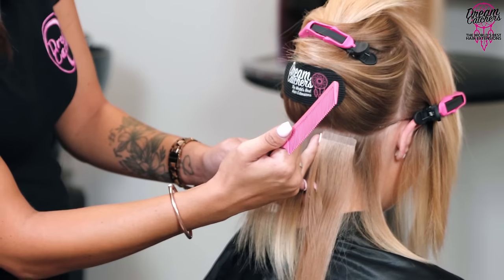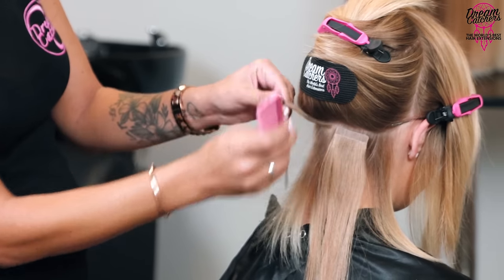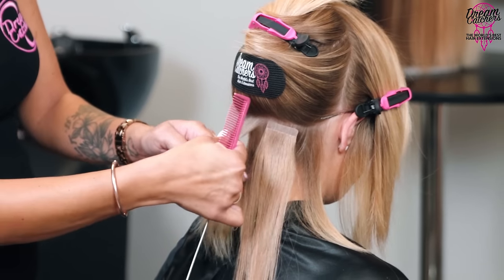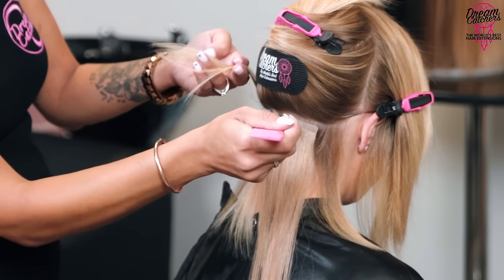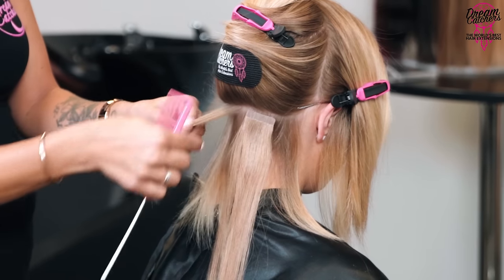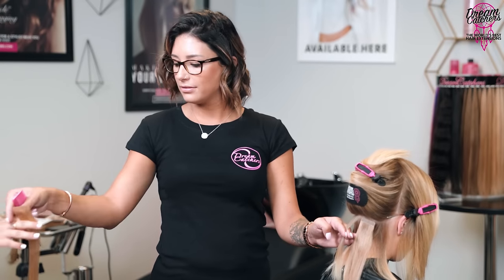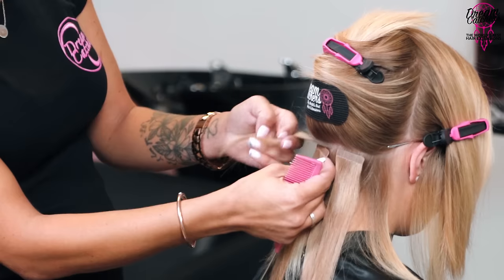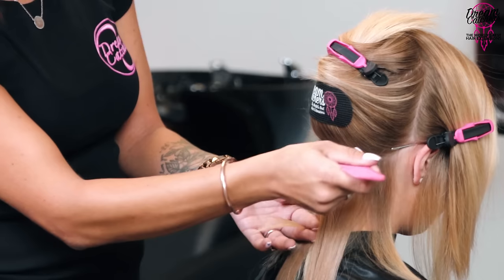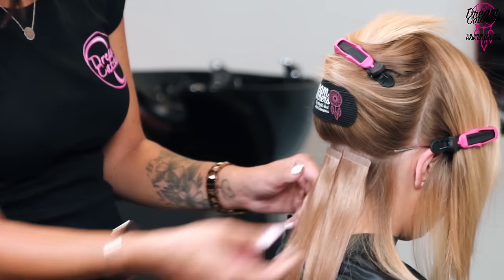For a full head extension application, minimum side pinky to create that space between tapes. Taking this next one with a side pinky gap, I'm going to take that little bit out automatically. Again I'll take my slice and then resize my section — making sure it's nice and thin, no over-direction from underneath, so that adherence can happen properly. Hold tension nice and clean, take my tape, press down, smooth it out, open space visible, flush — she looks good. Continuing up through the head with each row.